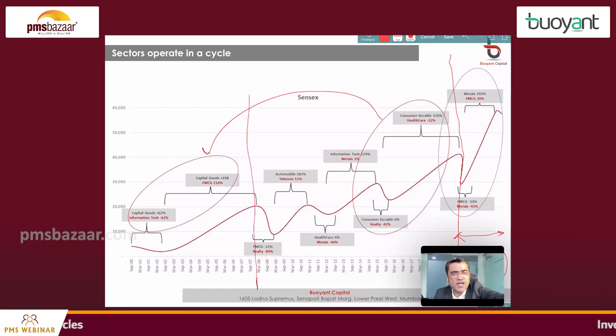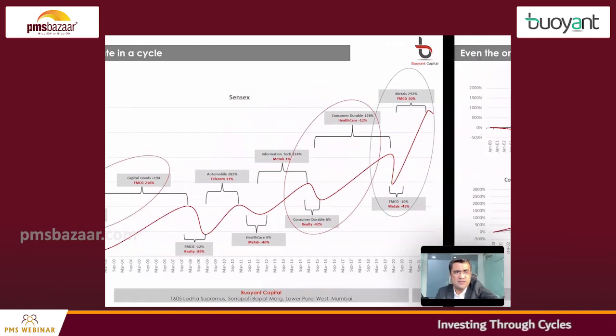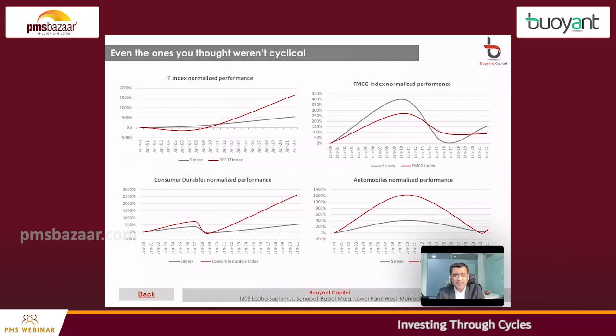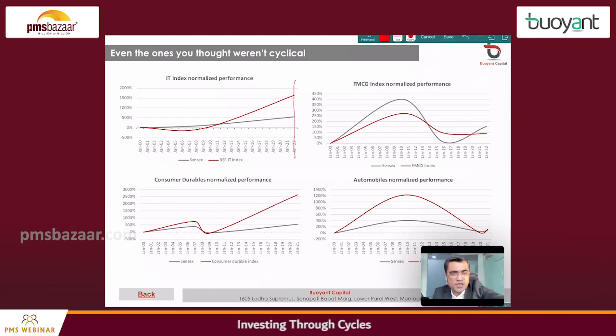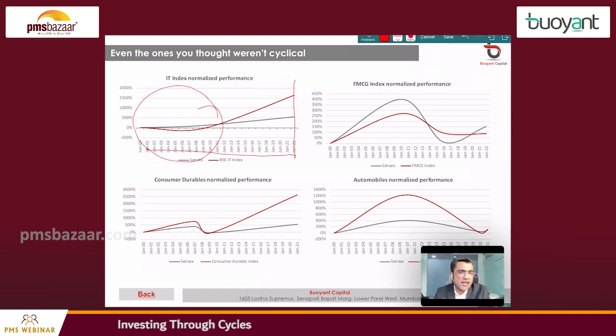But again, when the market peaked here, it took 11 years for the index to come back to the same level. So not just market caps operate in cycles, different sectors operate in cycles. And this is interesting, because until very recently, we didn't think that IT is a cyclical sector. So we have removed that part, just look at the peak of the cycle. But even then, when you look at the last 2 decades, IT has underperformed for 1 decade out of it.